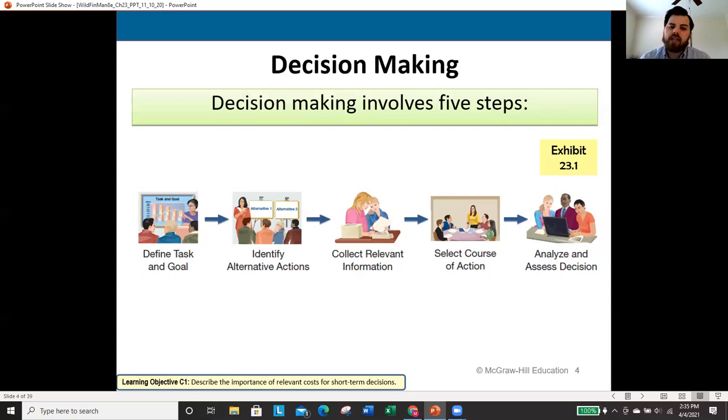Well, after you've identified the alternatives, you then have to identify what information is actually relevant here. So if I go through with this, am I putting my career on the line, or am I putting your career on the line? Whose career is at risk here if we go through with this? Might be one thing you want to consider. On the other hand, you might say, well, how would I feel if my family knew that I did this thing? Or how would I feel if my other coworkers knew that I had engaged in this improper activity?